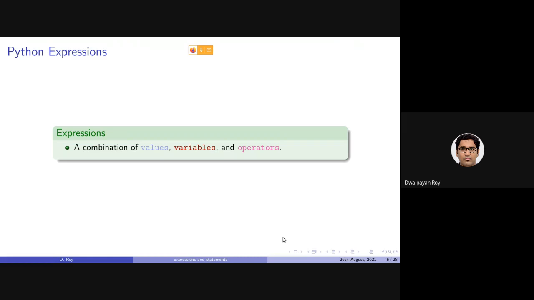Now again, an expression is a combination of values, variables, and operators. We have discussed values, that is literals. We have discussed variables as well. Today's agenda, we will be discussing different operators.